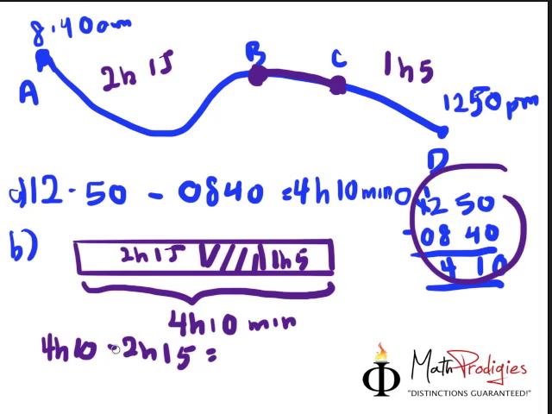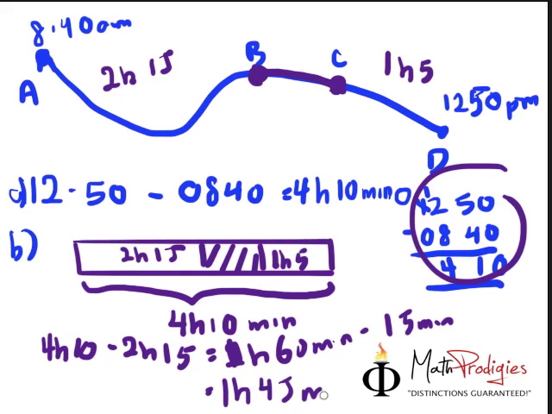But let's do it hour minus hour first. 4 hour minus 2 hours gives me 2 hours. Then 10 minutes minus 15 minutes gives me what? Oh, now how? So what you will do is you will take 1 hour, 60 minutes minus 15 minutes. Because 2 hours is the same as 1 hour and 60 minutes. So then you will get 1 hour and 45 minutes. So that's the first one. Are we done yet? No, we are not.